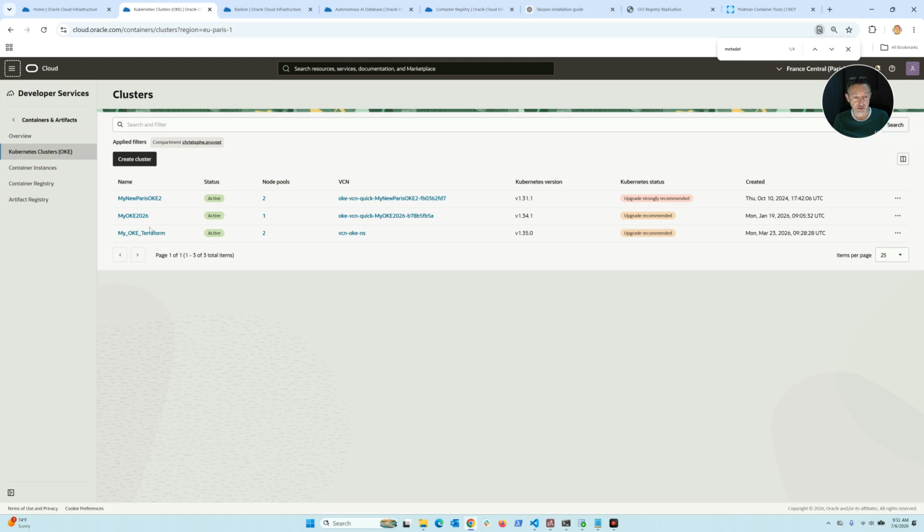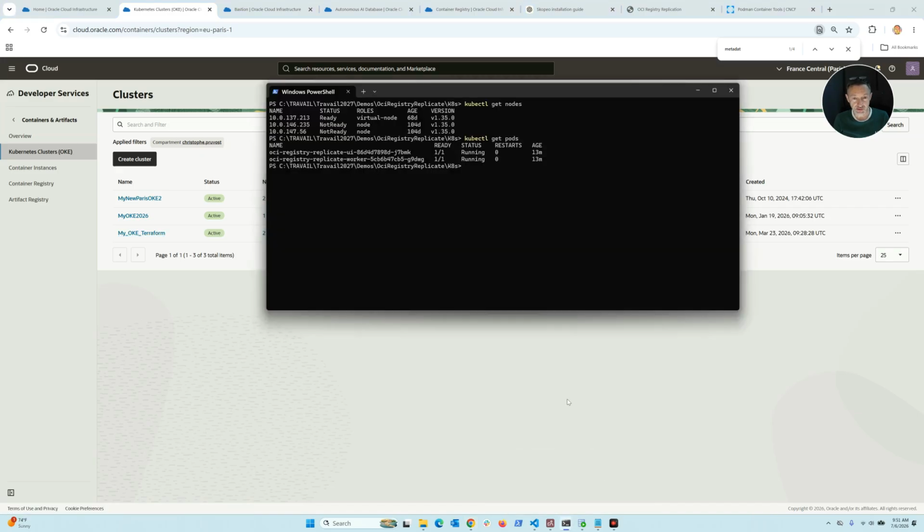This OKE was created by the official Terraform stack. If I'm using kubectl, I can see that I have a virtual node, okay? And I already have deployed my code as serverless pods that are running now. You can see the UI pod and you can see the worker pod.